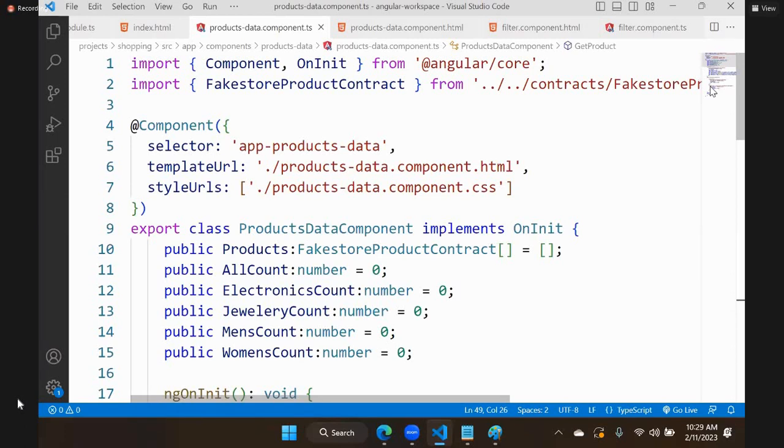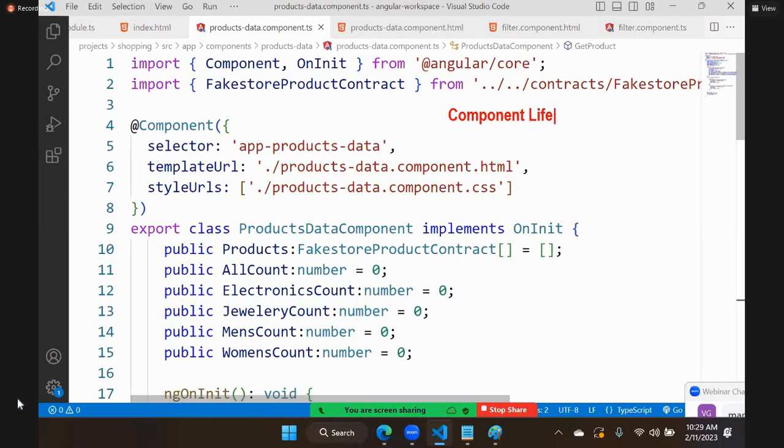So this is all about components. We learned till now about which concept? Components. That means in Angular, components are the major building blocks to develop an application. Once you are good with components, now you need to learn one more. That is, you need to learn how to work with component life cycle.